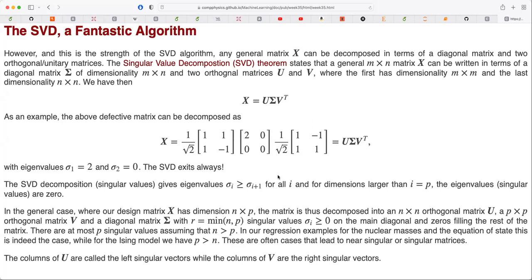So these matrices, this sigma has elements which can be 0, and it has elements along the diagonal which are non-zero, and they are ordered as a descending series. So the first singular value is the largest one, and these are positive values. All the singular values are positive, so they're larger than 0, and then you have a set of values which are equal to 0.